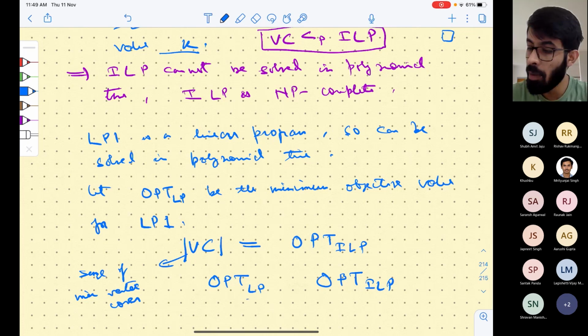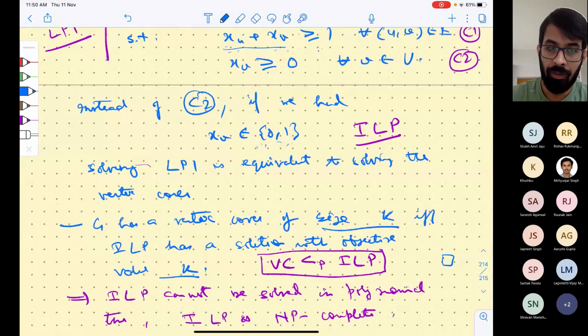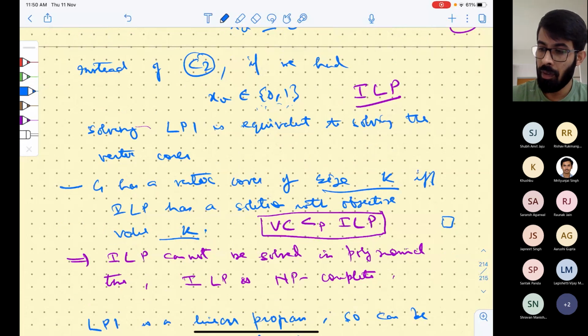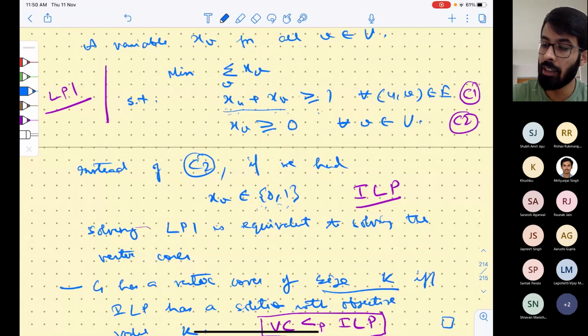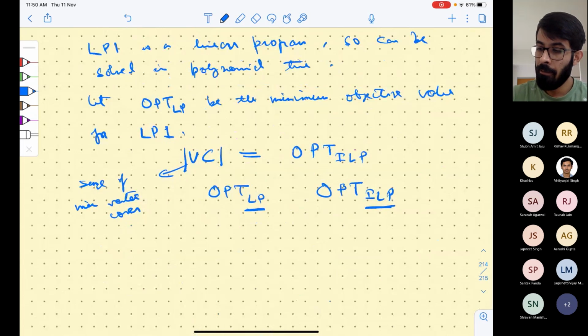So this is a linear programming problem where you can have the variables anything between 0 and 1, and here you want them to be 0 and 1 only. You'll never need anything more than 1, because you just want to satisfy these constraints and you will never need any value more than 1. So here you can take any values between 0 and 1. Here you want only zeros and 1.